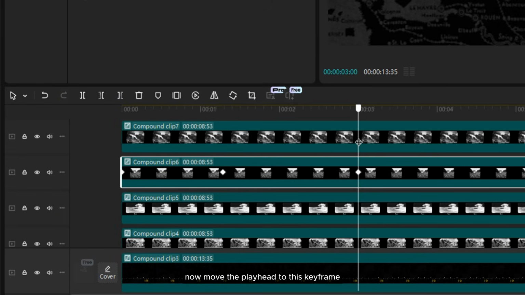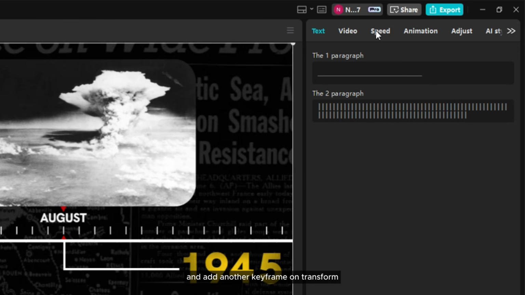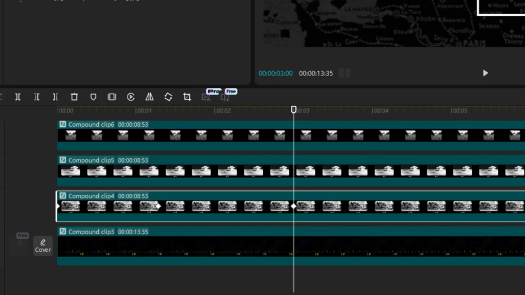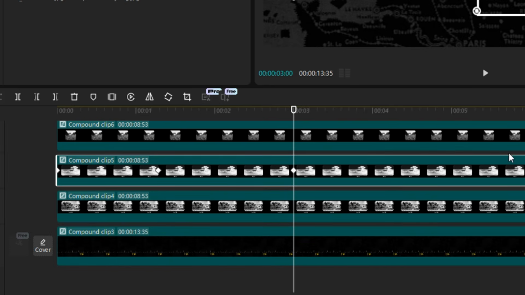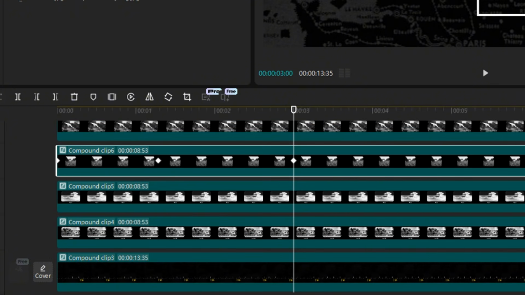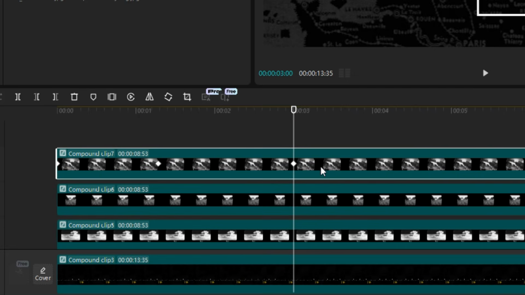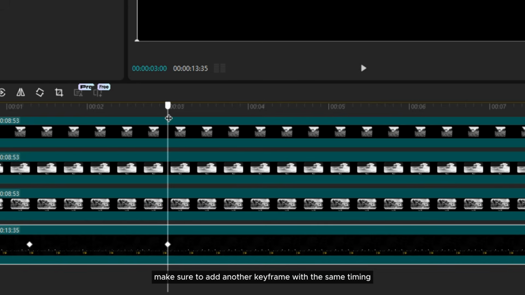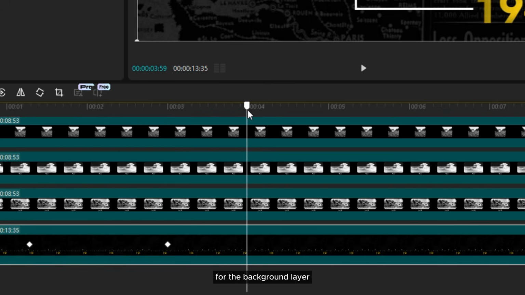Now move the playhead to this keyframe and add another keyframe on transform. Then jump to 4 seconds and repeat the zoom. Make sure to add another keyframe with the same timing for the background layer.